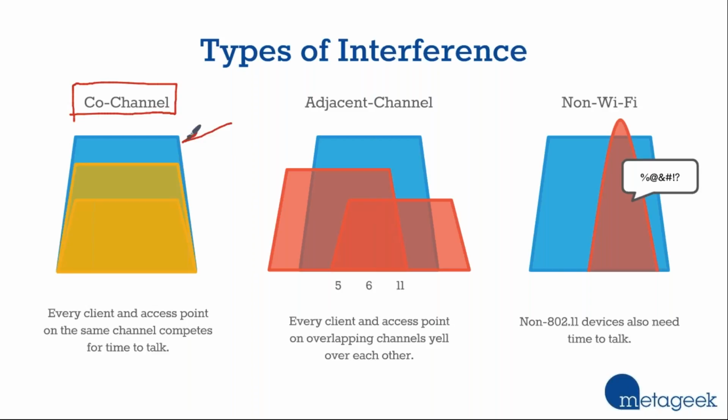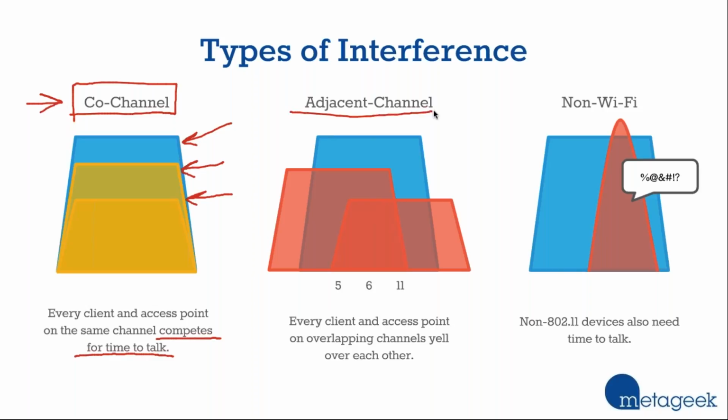For example, we've got an access point, we've got a few client devices, we've got neighboring client devices. All those devices on the same channel are going to compete for time to talk. And as long as there aren't too many devices on the channel, and as long as everyone's talking reasonably quickly, that's not a problem. However, there will become a point on the channel where things are talking too slowly, or maybe where you just have too many devices on the channel that all need to talk. Remember, only one device can talk on a channel at a time, and if there just isn't enough opportunities for everybody to talk, that's when we get co-channel interference.